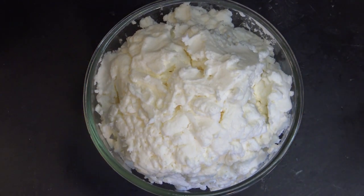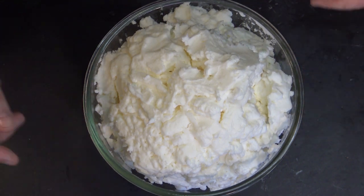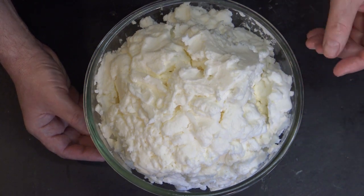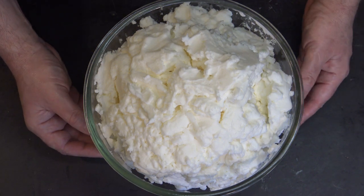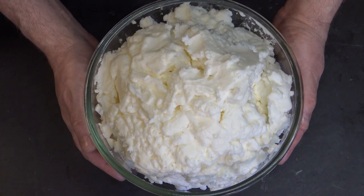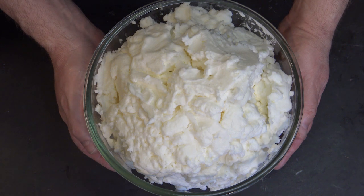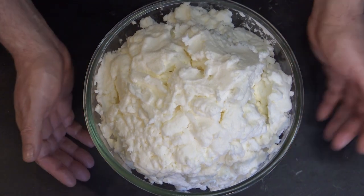Now, I'm not making this with 100% tallow. I'm adding in 10% of coconut oil, because the only issue people ever have with tallow soap is that it's not as bubbly. And so by adding just a small percentage of coconut oil, you can add a bit of bubble to that, and yet it's small enough amount that it is suitable for the most sensitive of skin. Unless someone's allergic to one of the ingredients, of course. I'm going to scent this with rosemary and peppermint, just one of my favorite blends of essential oils, but it just seems ideally suited to this. So I'm going to get this heated and melted down, and then we're going to put this together.